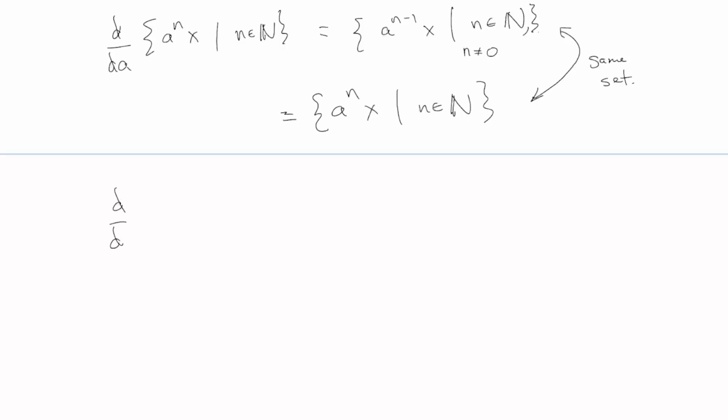I got plenty more. How about the derivative with respect to a of a to the n, b to the n? This one, again, for the same reason, is very similar. This time, when you cancel off one a at the beginning, that's what the derivative means. This becomes a to the n minus 1, b to the n. And I suppose you should say n can be 0 here. Usually I'm not going to mention that, but it's true. Actually, n is not allowed to be 0 anymore because that wouldn't make sense in the exponent there.